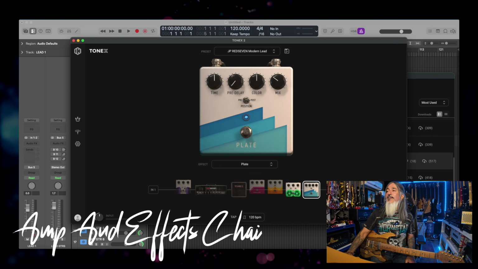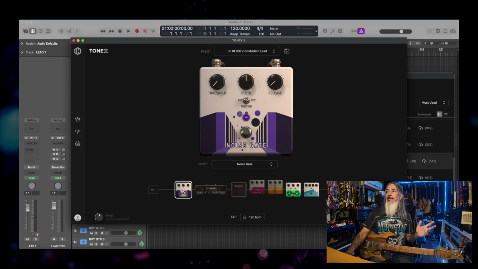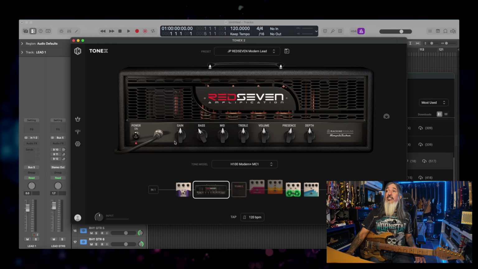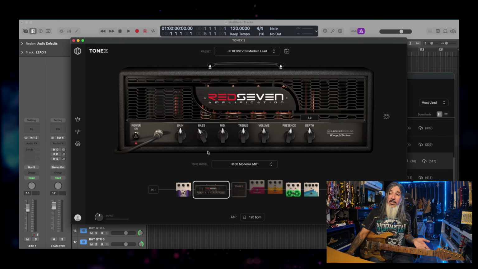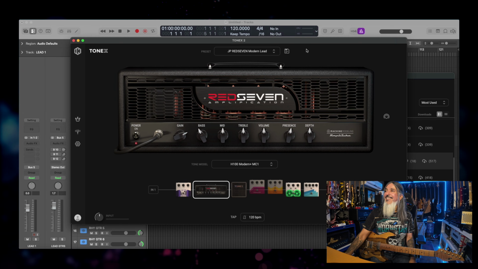All right, one more thing. We've got our effects chain here. Obviously we can add in whatever we want. If we want a noise gate, we just click it and it makes things quiet, etc. Then we've got our amp. We can change the knobs on here to our own liking. For example, upping the gain and then saving it because, hey, I like my gain, right?